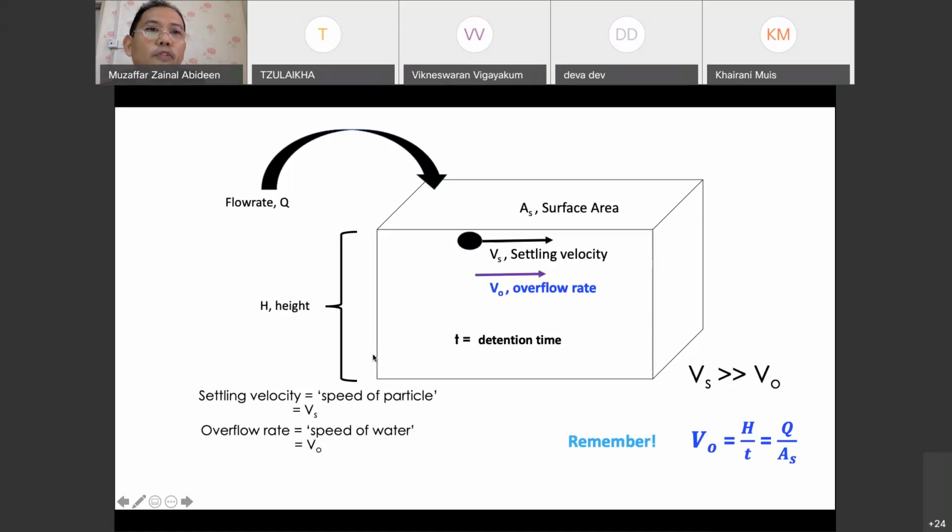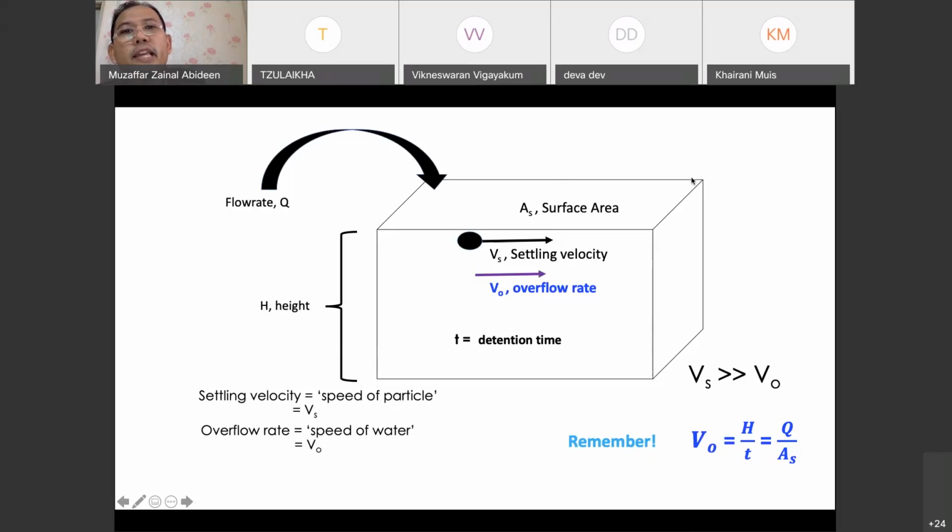Okay, there are a few things that you have to remember. The flow rate symbol, which is Q. So I allow you to take pictures of this, if you want to do that, then you may. And then that is the flow rate. The water comes from the hydraulic tank. So this is the flow rate.